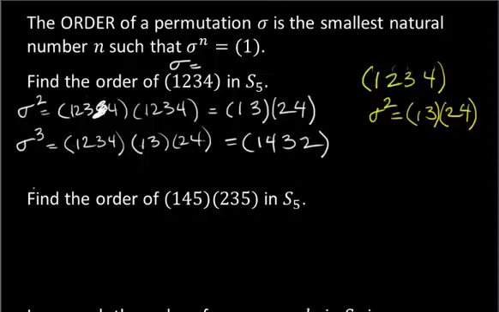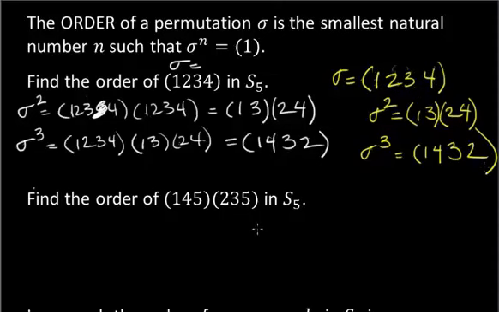Notice also we could have done it the other way. If I just write down sigma right here, this was sigma, I can cube it by just going up to sigma. Not sigma squared, go back up to sigma and say, well, here's sigma of 1, sigma squared, sigma cubed. So I'm just going to skip over 2. And I get 1, skipping 2 will go to 4, skipping 2 will go to 3, and skipping 2 will go to 2, and skipping 2 sends me back to 1.